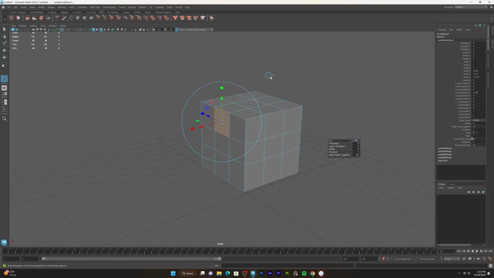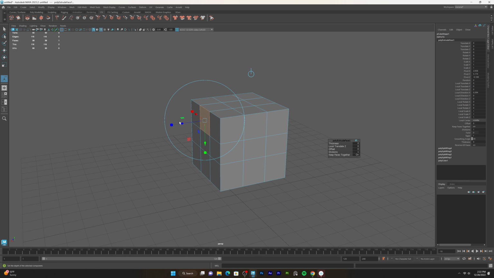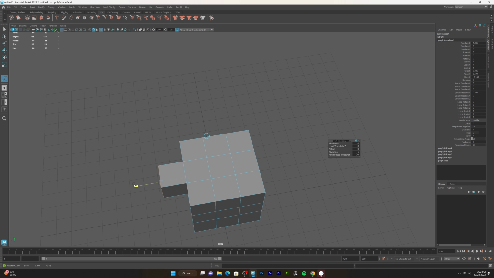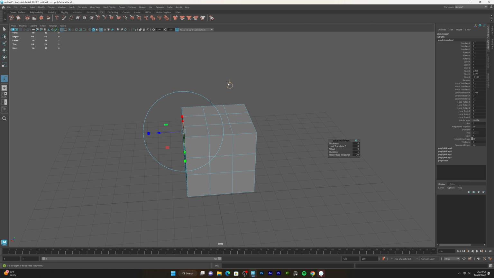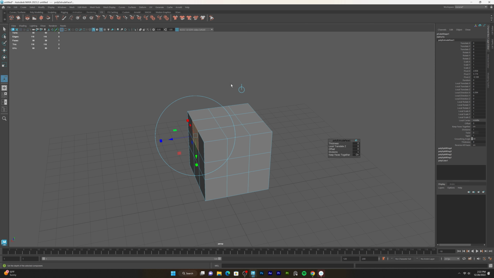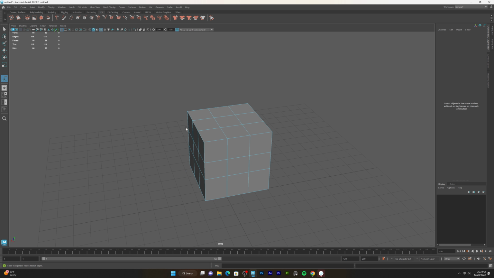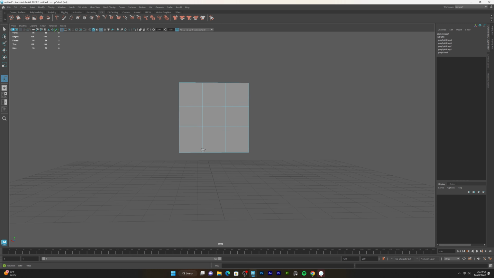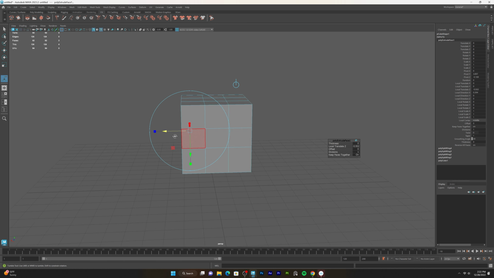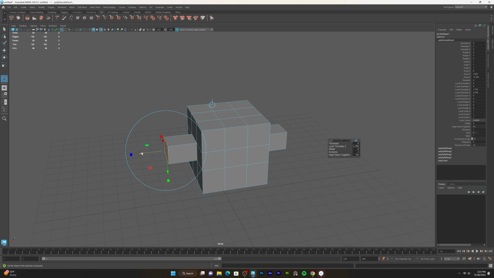This icon right here is a switch tool. Right now it doesn't make much of a difference, but if you see it here, you're gonna extrude on the Z axis depth. If you switch, this becomes the X axis, right? Right now it doesn't make much of a difference, but there are going to be different models where you're actually gonna have to switch the tool around. Let's see if we can actually do it here. Would that make a difference? Let's see. So it's going in and out like you would think.